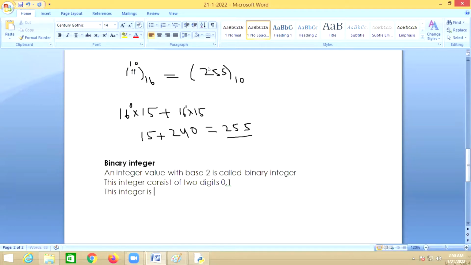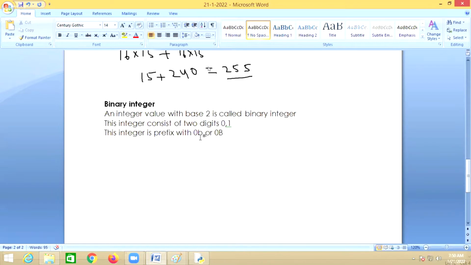And this integer is prefixed with 0b or 0 capital B. So this integer is prefixed with 0 small b, or with 0 capital B. It allows only 2 digits: one is 0 and one more is 1.